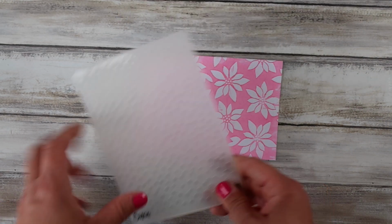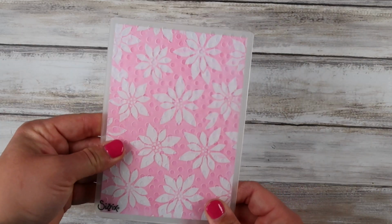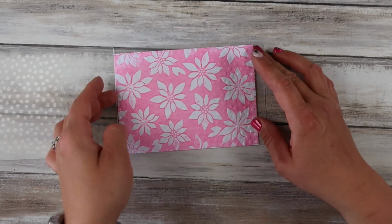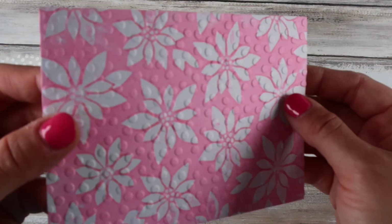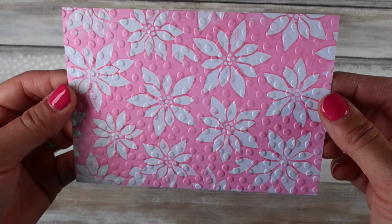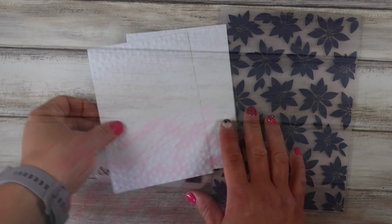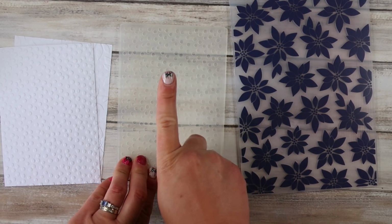I'm going to go ahead and take a spotty embossing folder from my stash and I'm just going to run it through the machine. So now we've got this beautiful detailed look where it looks quite fun because we've managed to get those flowers, but they're now all flat essentially with the bumpies on top. So we've originally embossed it, but we colored it and then we've kind of hidden that embossing with the details of the bumpies.